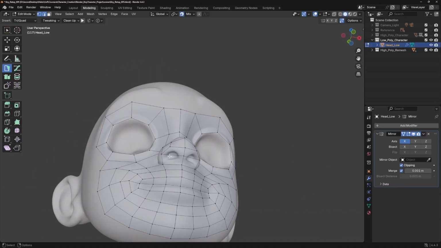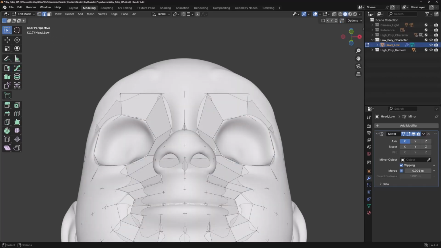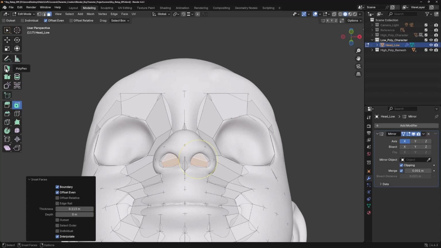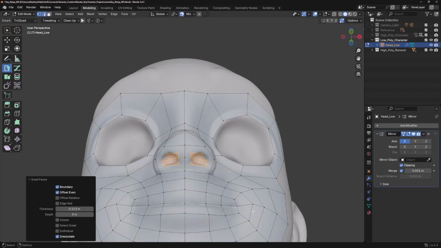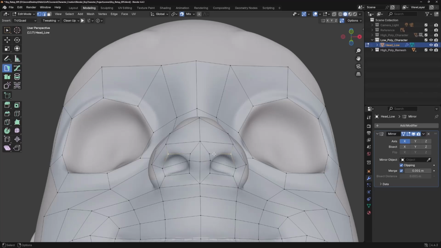Now we want to create the nostrils. So in order to do that, I'm going to go into our select tool here, select our faces, and then use that inset. Cool. Go back into our poly pen and then kind of shape this up.